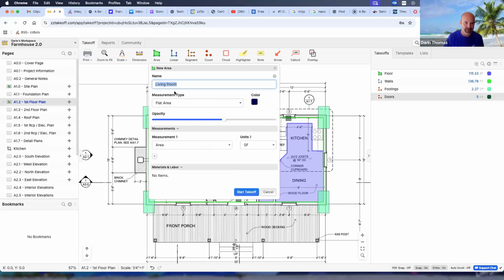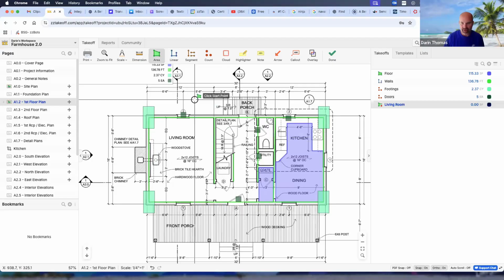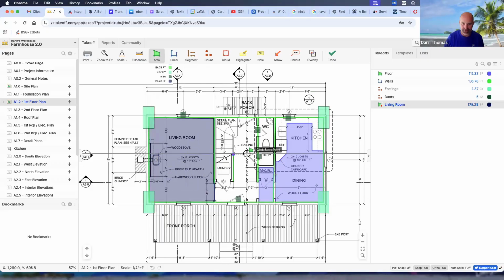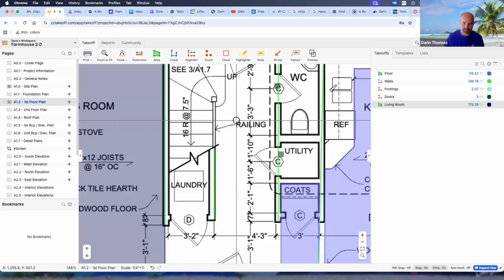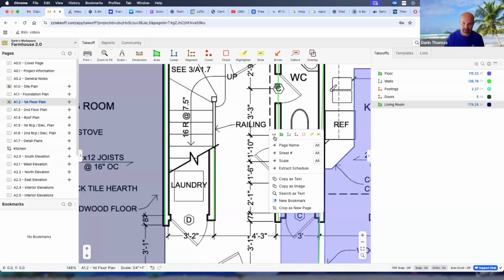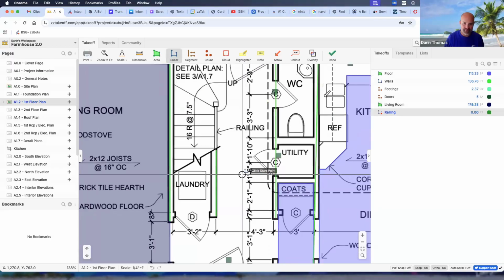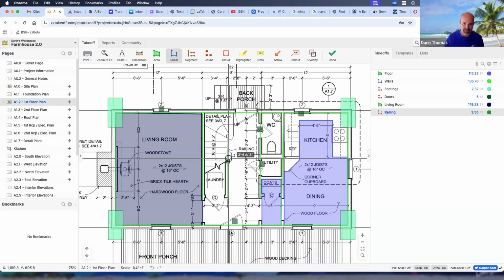And that's going to pop up here. But see, it's put the name in there. Measurement type, I can leave those for now. Start takeoff. So that way, instead of clicking area and then having to type a name in, you can just take the name right off the blueprint. Pretty cool stuff. Then I go through, double click to break my line, move to a new section if I wanted to, and I've got my total square footage there. So really fast, you can just grab names right off. So if I want this railing, let's say, I'm going to select railing, right? Do a linear, and then same thing, it puts the name up there for you. Then I would go in and do, let's say there's my railing. There we go. I've got my name and that over there.